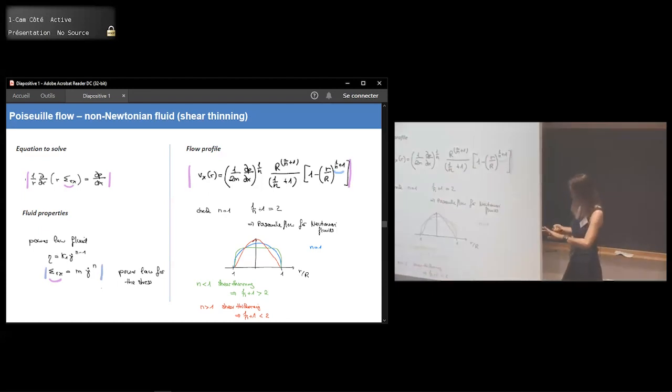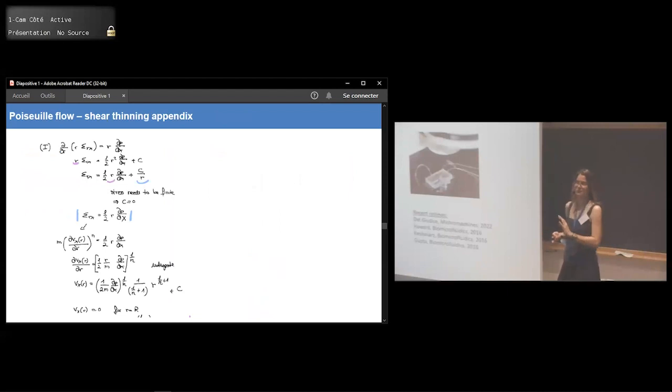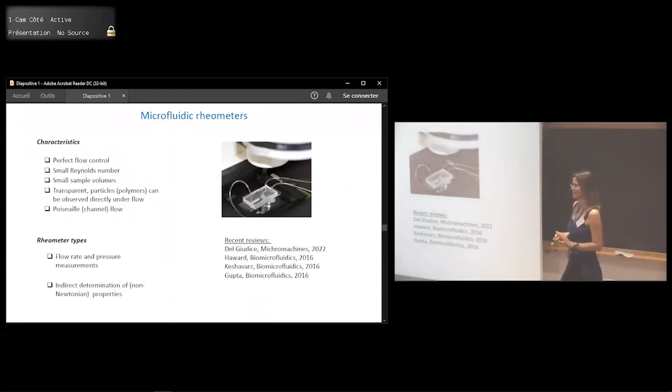Okay. And so now I have finally reached the part I wanted to talk to you about, the microfluidics part. So now we have heard a lot about rheology, mainly dilute systems. We have learned how these properties change flow. And what I want to do now is spend the rest of the time that we have to talk about microfluidics from different aspects. So the first thing is I want to explain the specificities of microfluidics and why they can be really interesting to look at complex fluids.